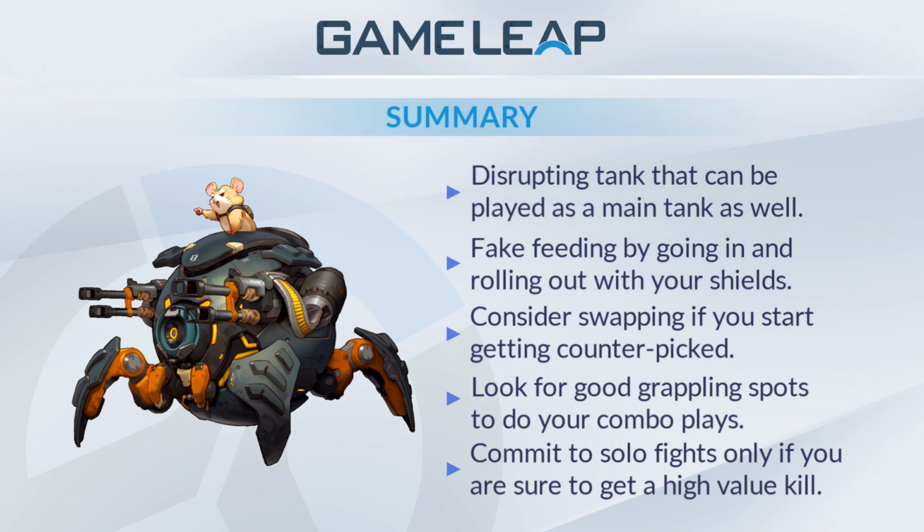Don't try to commit yourself to a fight unless you know it's a high value target that you can get a kill on, because you can get back from spawn really quickly. But I would never try to do this on 2CP. 2CP defense, your priority is to stay alive, definitely. Getting picks is not valuable. Payload maps, King of the Hill maps, on those kind of maps, you can probably get away with it, but I would never try to do that on 2CP.